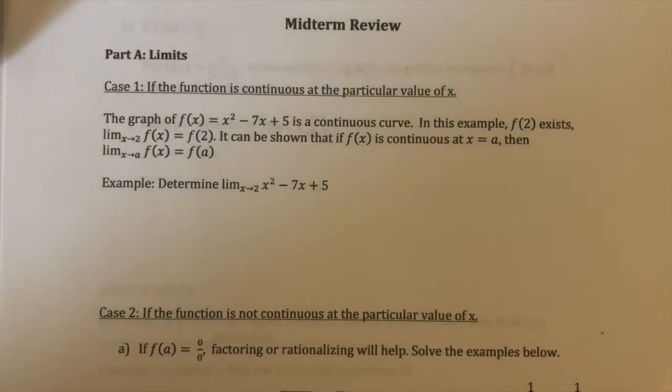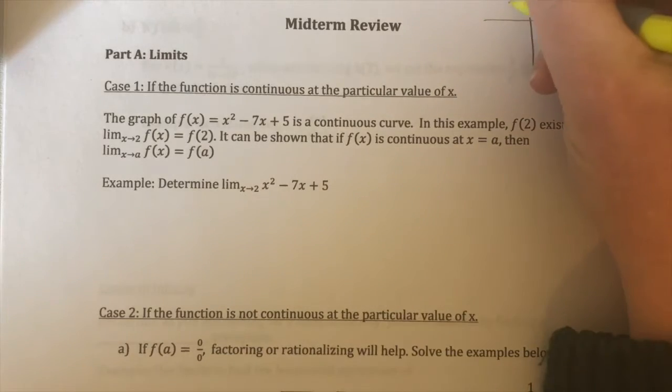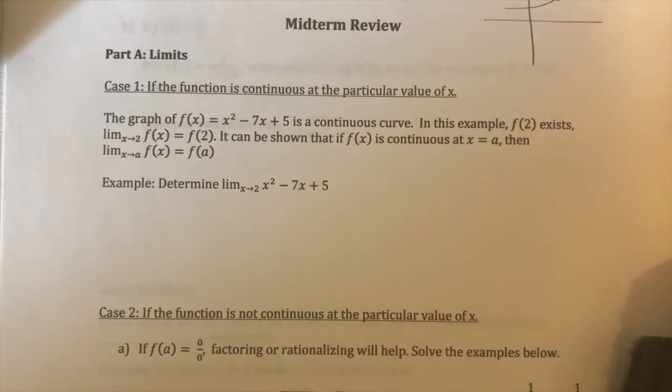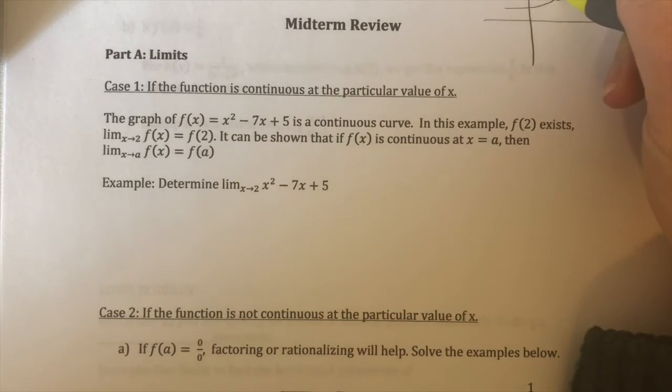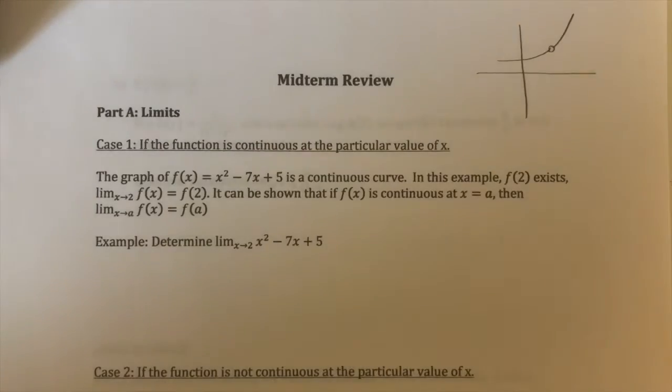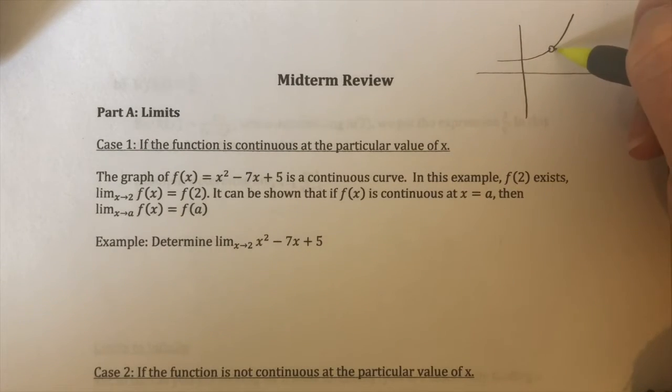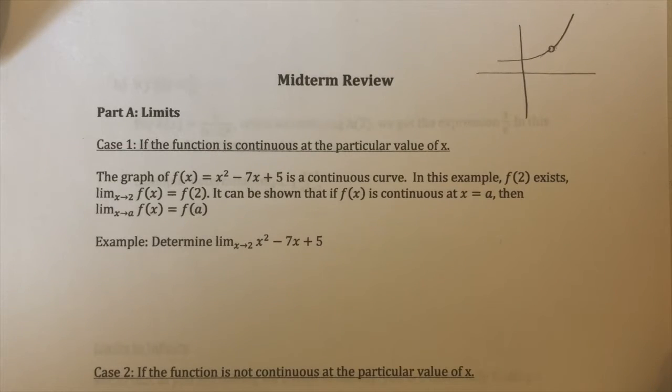So we looked at 3 cases of limits. So case 1 was if the function is continuous at the particular value of x. So it doesn't matter if it's discontinuous somewhere else, but if it's continuous at the particular value of x that we're looking at, remember that a limit is if I've got a graph like that, I want to know how that graph is behaving, what the value of that graph is as I approach a certain value of x, okay? So the limit of this one would exist because as the graph approaches from the right and from the left, it is approaching the same value, okay?